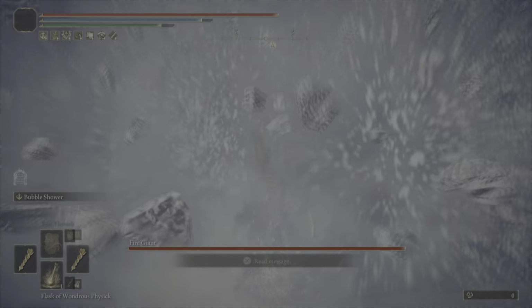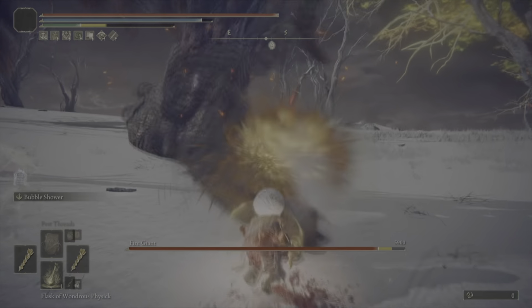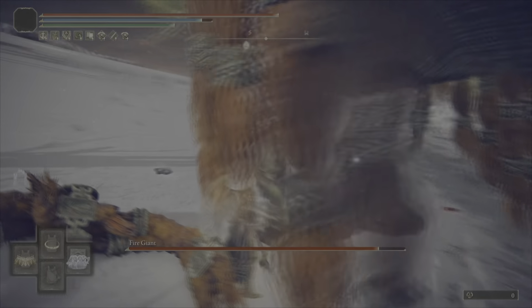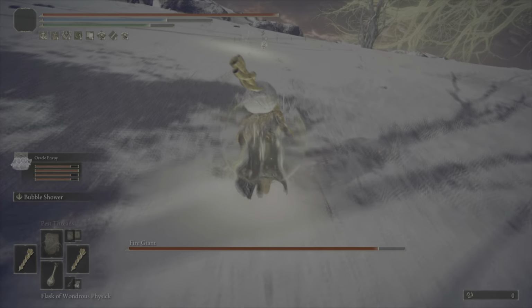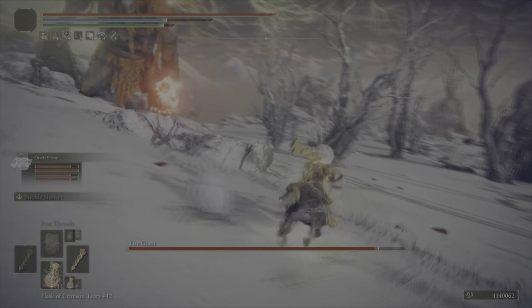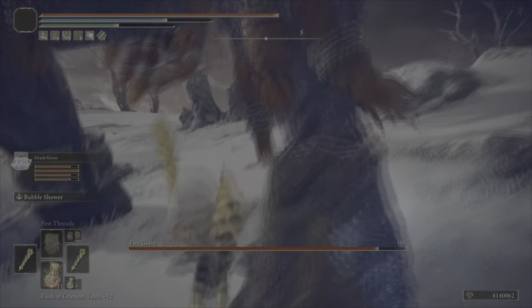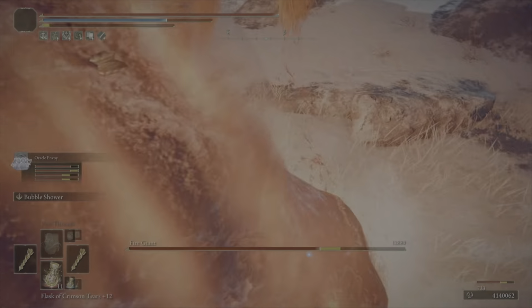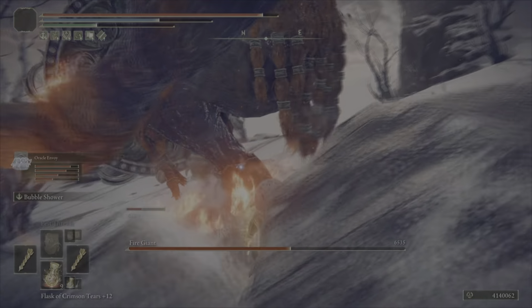And with him down, the Fire Giant took me 2 tries. I'm just gonna let this one play. Y'all know how long this boss fight takes. He's just got so much health, especially after New Game Plus 7. I think I'm on Journey 16, I don't even remember. But yeah, I'm just gonna let it play. Y'all can fast forward the next minute or so, and this will be over.